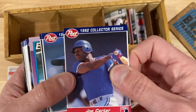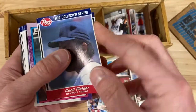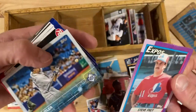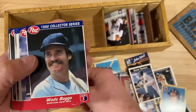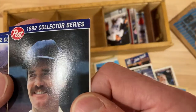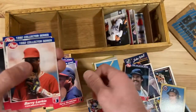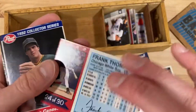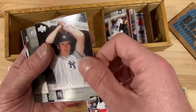On to the Post 1992 Post Collectors Series — this was Post cereal, and I remember having these cards and actually pulling them out of the cereal box. Will Clark, Cecil Fielder, Joe Carter, Joey Butler, Paul Molitor — that's a good one. Scott Erickson. Wade Boggs — they had to scrub the teams because they were MLB partners but couldn't use team names. Bobby Bonilla, Terry Pendleton, Barry Larkin, Frank Thomas — just a good looking shot. Jose Canseco.